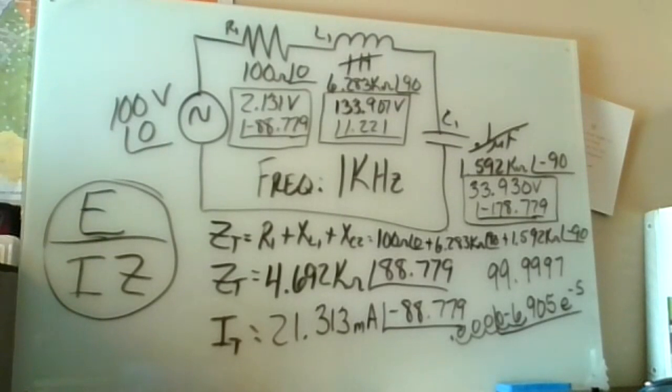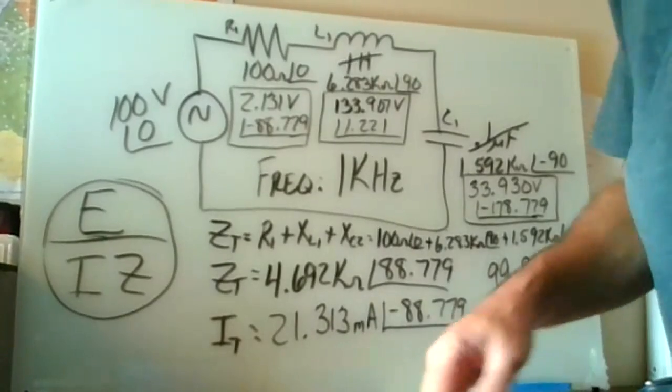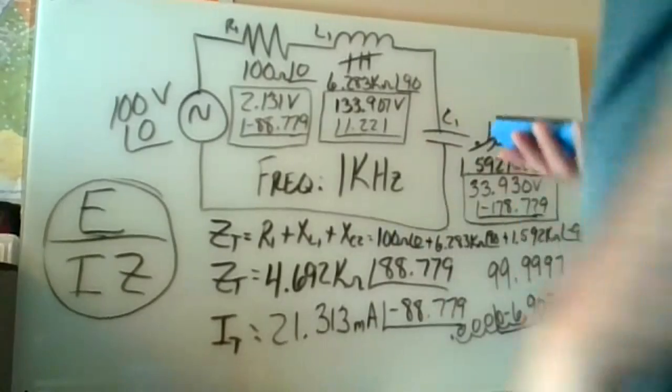So that Z total and the I total that we stored, will they hose us up? It'll stay in there until you store something else in there. So if you do another problem, which we're going to do now, and you find your Z total and you hit store alpha Z, it's going to put your new Z total in alpha Z. It'll get rid of the other one and store the new one there. So you don't have to go back and clear it out. It'll keep it there until you store something else under there.